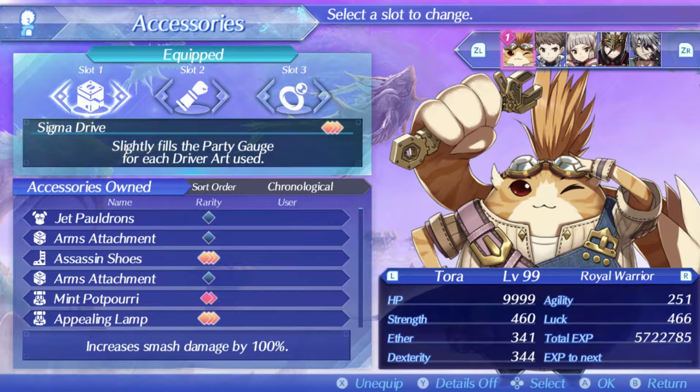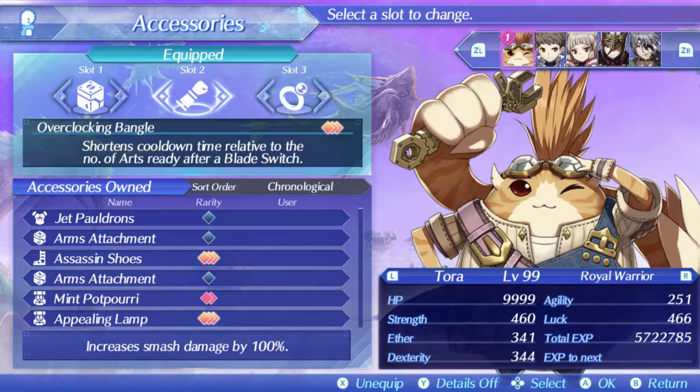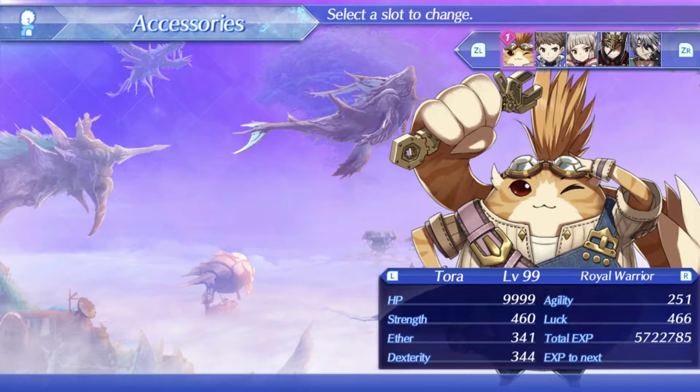For the accessories I'm using the Sigma Drive and the crystal earrings. This is so I always have a chain attack ready to go. This is a single orb setup, and so I want to have that chain attack ready to go at all times. And the overclocking bangle, this is just so I can switch between the different forms of Poppy quickly.